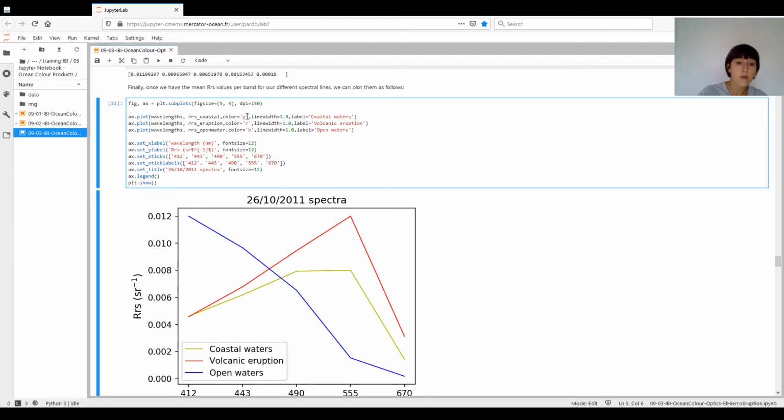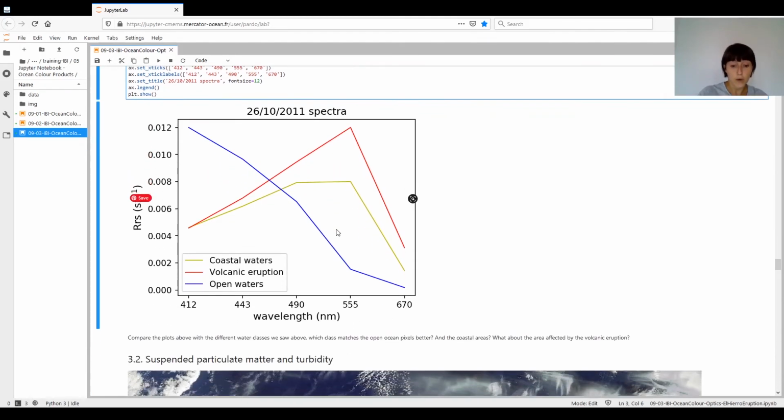The yellow represents the coastal waters, the red represents the volcanic eruption plume, and the blue represents the open waters. As an exercise for you, you can now compare these plots with the different water classes we saw above, and try to decide which class matches the open ocean pixels better, and the same for the coastal areas, and the area that is affected by the volcanic eruption.